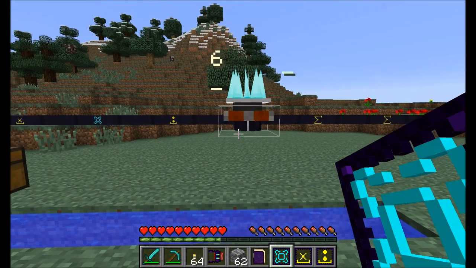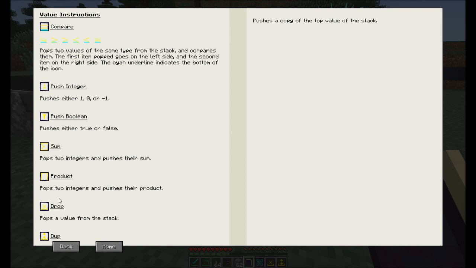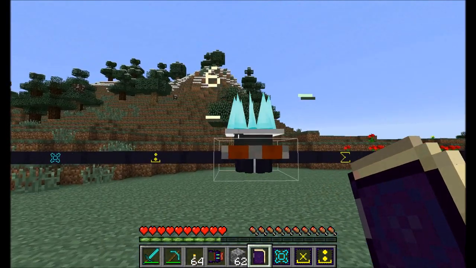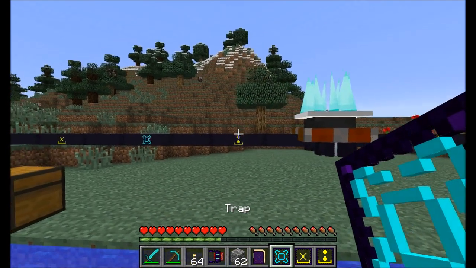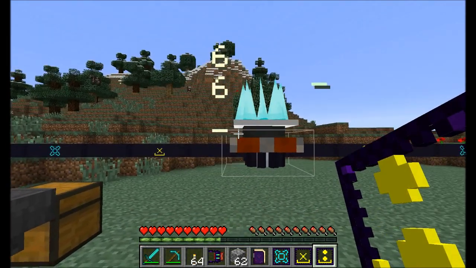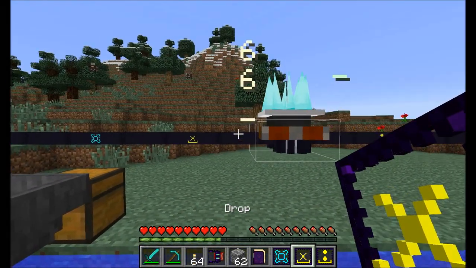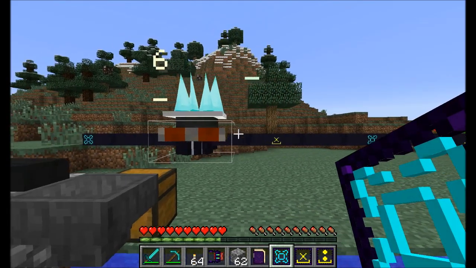Cool. So the next two instructions here are a little less intuitive, so I'll show you them in game, and that is drop and duplicate. So let's look at duplicate first. Duplicate will take what's currently the top item on the stack and add another one. So if I let the duplicate function run, which is right there, you'll see that we get a 6. So it duplicates it. And the next one is drop, which just removes one item from the stack. So if we go ahead and let this run, it'll remove whatever is currently on the stack.